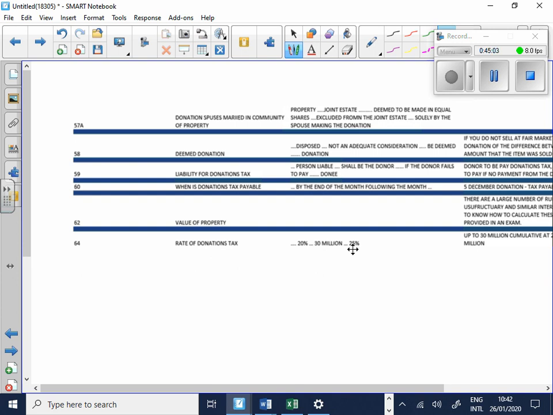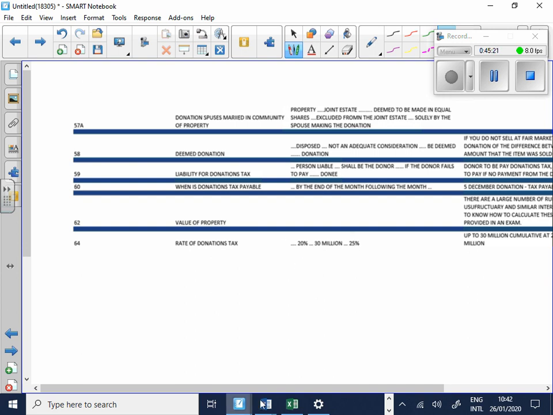So what I need you to do is go tag your book and work with your book next to you while you're doing donations tax stuff. You can always go and find stuff. If you're not sure whether something's an exemption, go look at the exemption section. It'll be there. Are you guys comfortable with this? Does this make sense, guys?